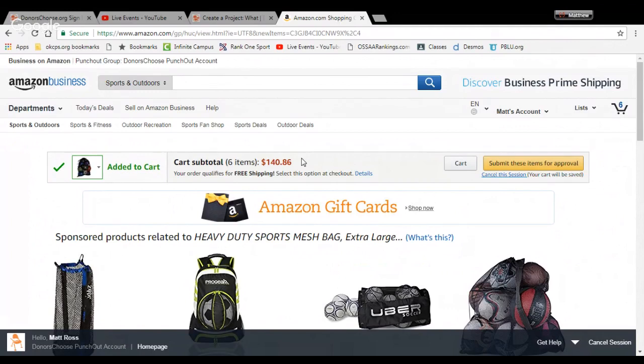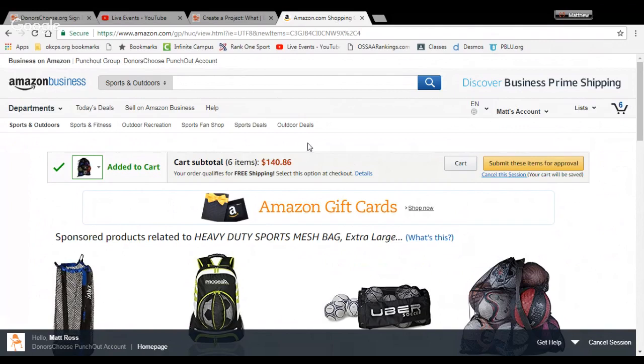You are going to get $250 from the Foundation for Oklahoma City Public Schools. It's called a Kickstart, and they will automatically apply it on your very first project. It'll only happen once, but if you have the Sports Matter matching offer on there, they will match that $250. And so as soon as your project goes live, you are going to have $500 applied to this project.